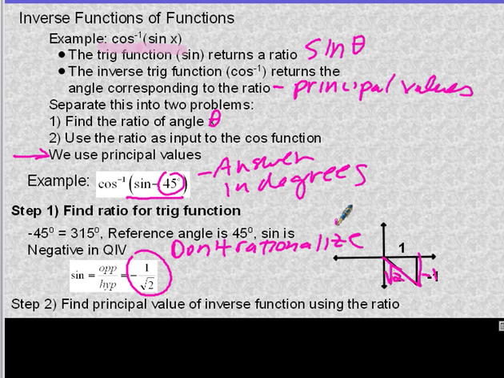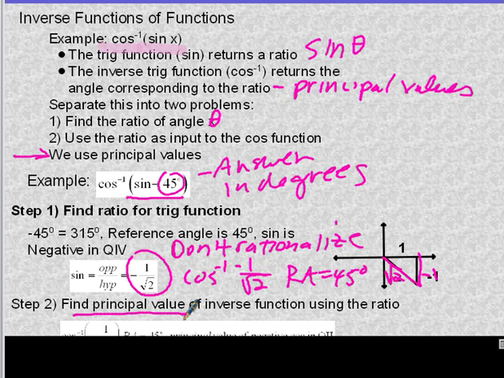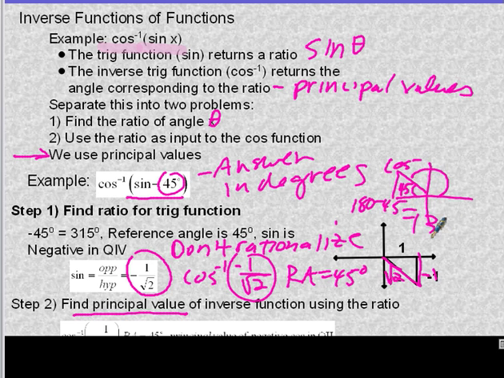We're going to start problem 2, which is what is the inverse cosine of negative 1 over the square root of 2? So again, we know the triangle because we got it from a 45-degree triangle, so our reference angle we know is 45 degrees. What is our angle? Well, remember, we're working with principal values. So it's a negative ratio, reference angle 45, and cosine is negative in quadrant 2 for principal values. So we're going to have our 45-degree reference angle in quadrant 2, which gives us an angle of 180 minus 45, or 135 degrees. And that will be our final answer.